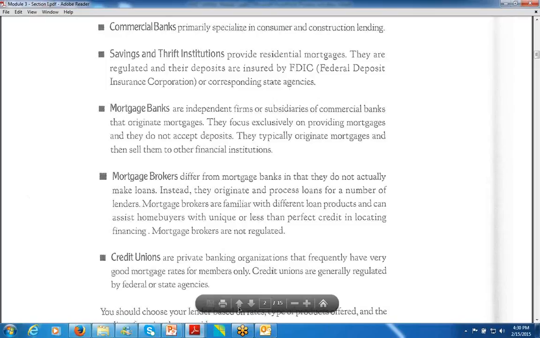Typically in the past, if you were turned down by one type of institution, then you'd make your way to the mortgage broker, who deals with a plethora of institutions and can deal with whether your issue is credit, whether your issue is being self-employed, or some other issue that makes it more difficult to just walk into a traditional institution. And we'll talk about that a little more as we go along.